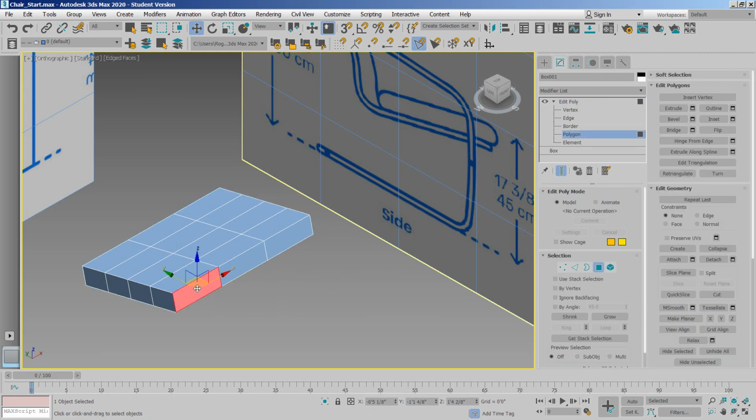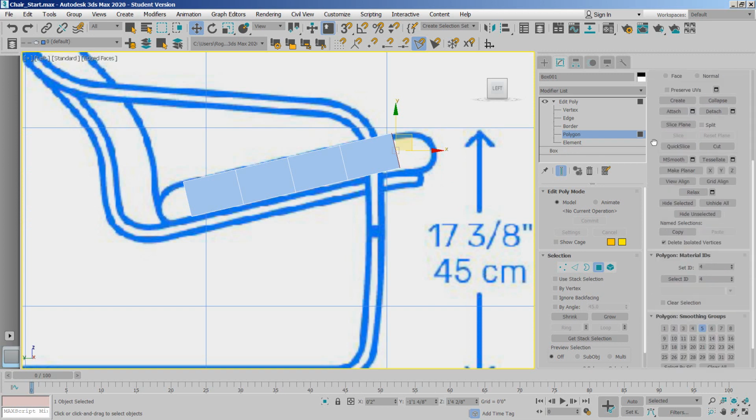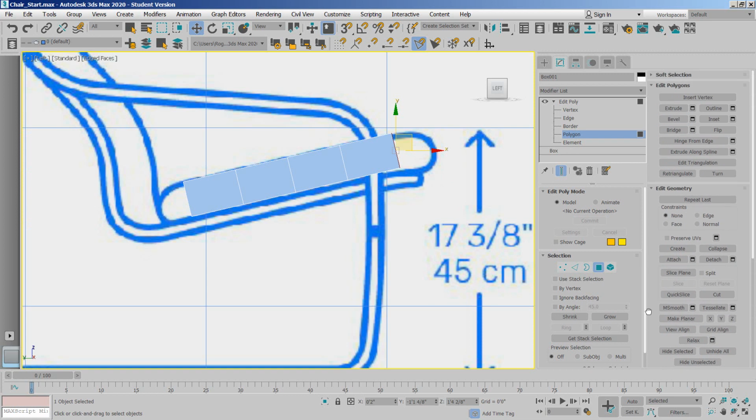Use the Control key and select these three polygons. I'll go to the left view now, because it'll make it a little bit easier for me to see what I'm doing. And in this section here, in Edit Polygons, I'll look here for Extrude.